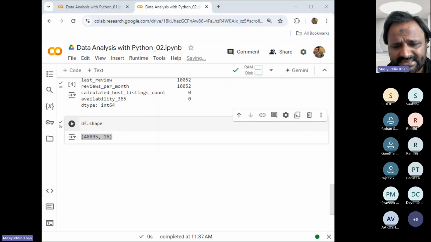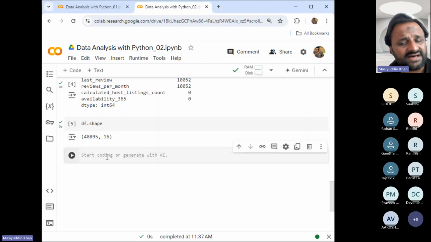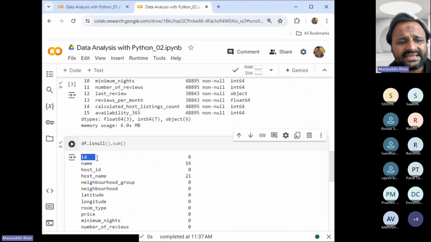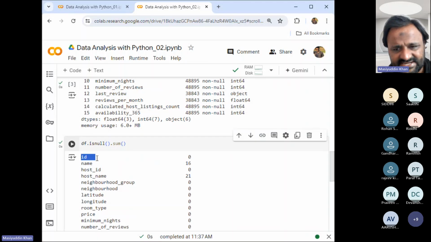Now let's perform some things here, because sometimes it is required. Here the id is given, so I can name it listing id.